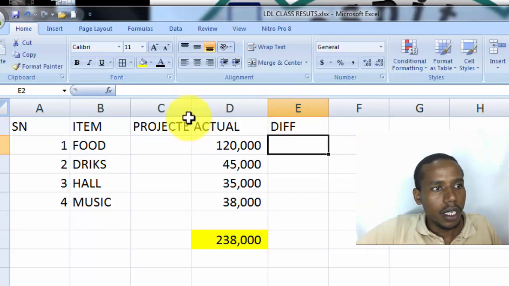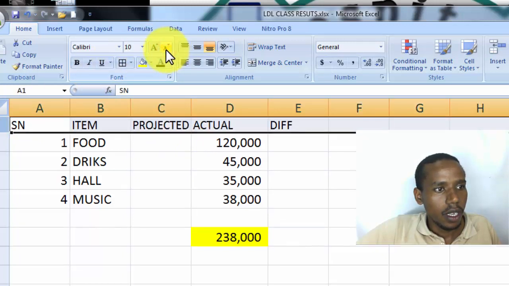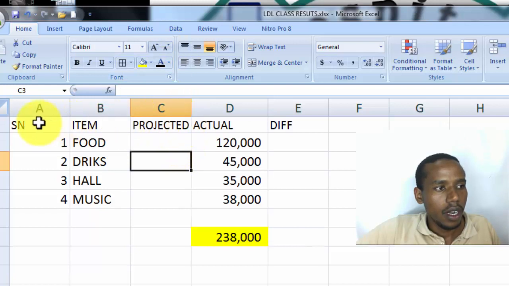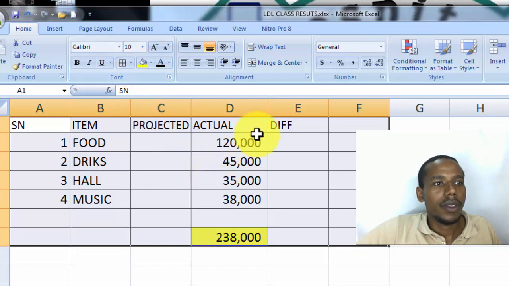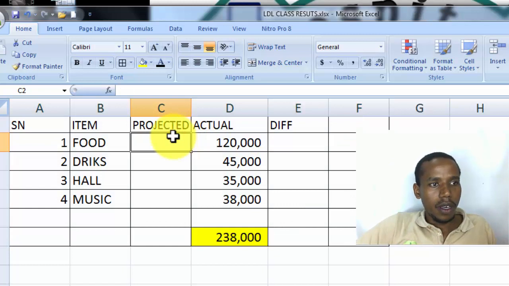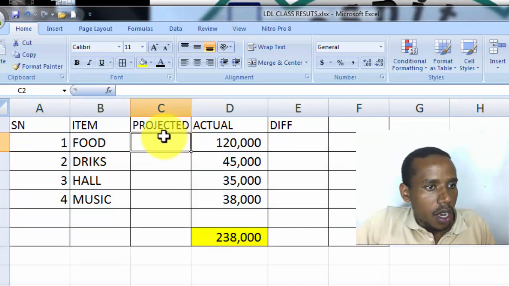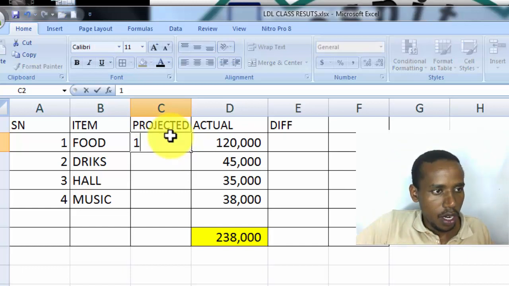And I want to adjust the columns. Okay, I want to make this budget look more interesting. So projected here, maybe was 120.